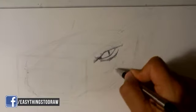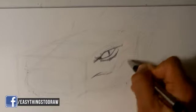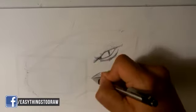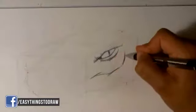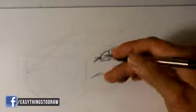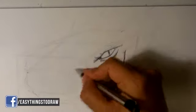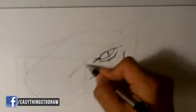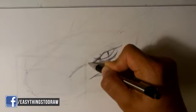Now I'm going to go down to the cheekbone area, the zygomatic arch. The head kind of reminds me of a monitor lizard or a Komodo dragon, or even in some cases a dog has an elongated skull. So if you know those skulls pretty well, it's very similar. If you don't, that's okay. I don't know them very well either. We're just recalling it from memory.